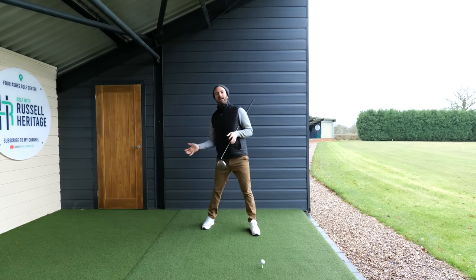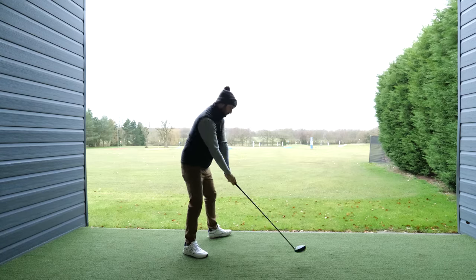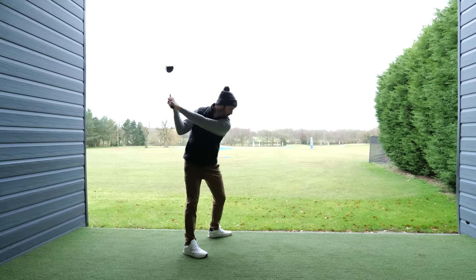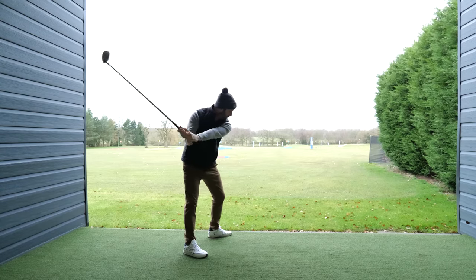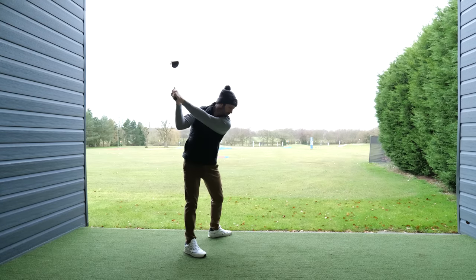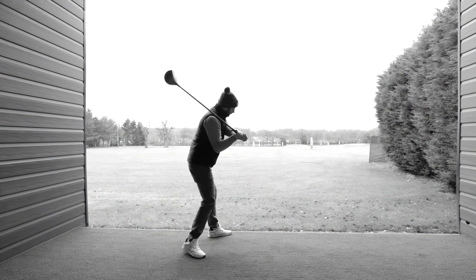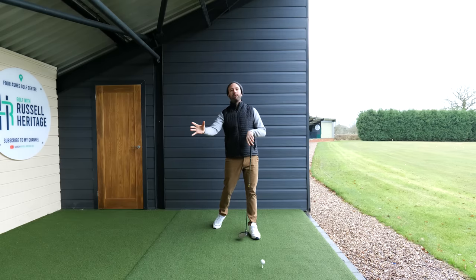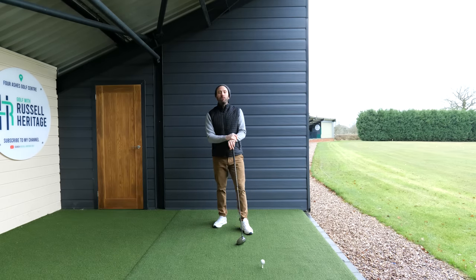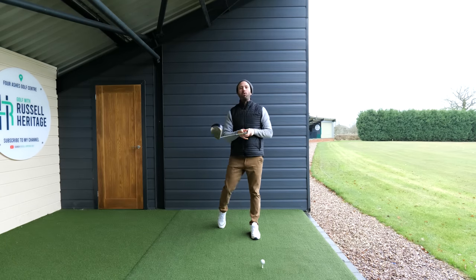With the ball further forward, the trail foot tucked back, and good rotation in the backswing, we now want to start the downswing utilizing the space created to the side of the body to deliver the club from the inside. The swing thought I'd suggest — especially when trying to draw the driver — is slow body, fast arms. The last thing you want is to rotate your body hard at the start of the downswing, as it throws your arms in front of you. That's fine for a straight drive but not for a draw. You want to feel your arms moving more down towards the side of your body to help hit more from the inside.